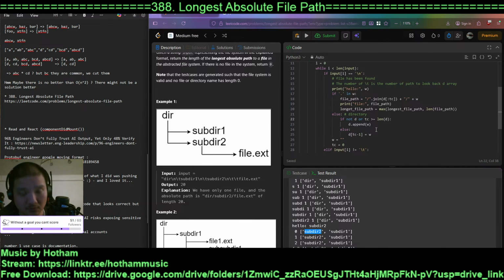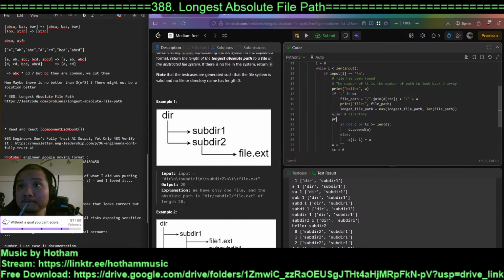So the number of tabs is the number that we should replace, right? So we found N here. We say that if it is a directory, then we need to append by the number of TC here. TC here is what?